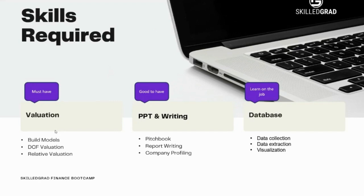No, you have to understand it like this. The investment banks are not just building models. You will build the model, but you are the one who also has to get the deal done. Let's say you are helping a company to sell their business. If you come out with a very low valuation, the company will not accept. If you come out with a very high valuation, the company that wants to buy will not accept. It's not just satisfying one client, because ultimate satisfaction will come only once you receive the money.